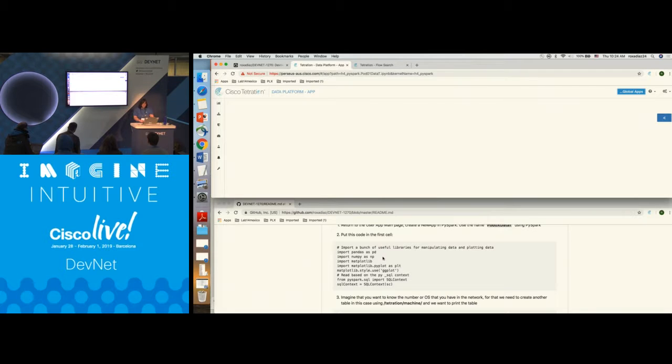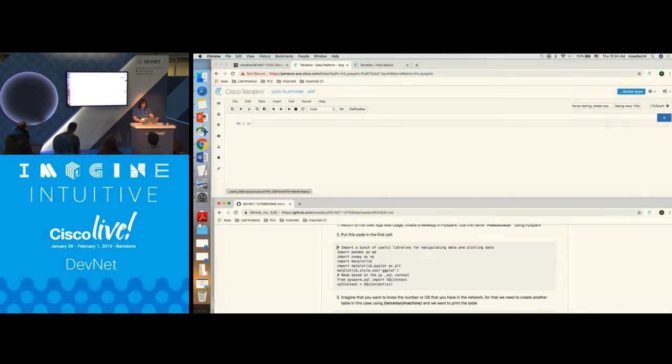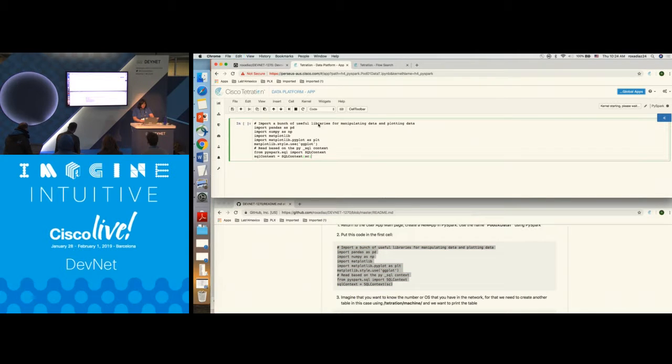Also, I will use the same libraries. If you see, always when you want to retrieve the data, most of the time you can use the SQL that is here. Okay?